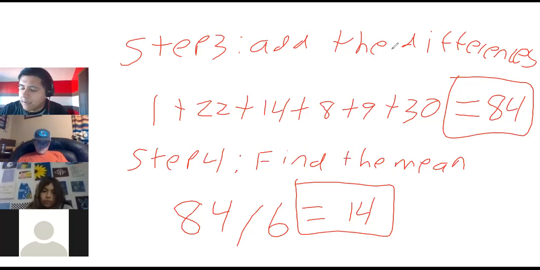And again, it seems like a lot of work, but we're going to start organizing this in a chart, so it should be a little bit easier to see, okay? But now let's interpret this, okay?